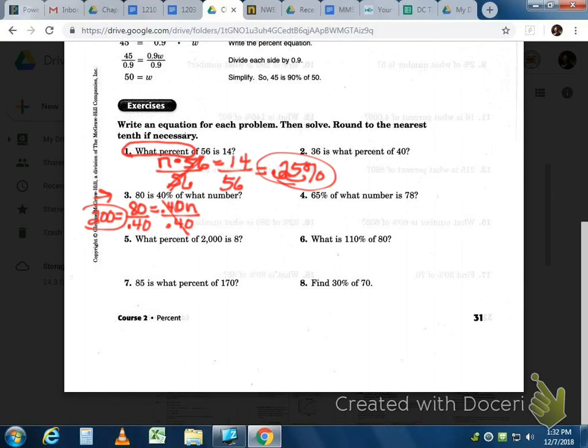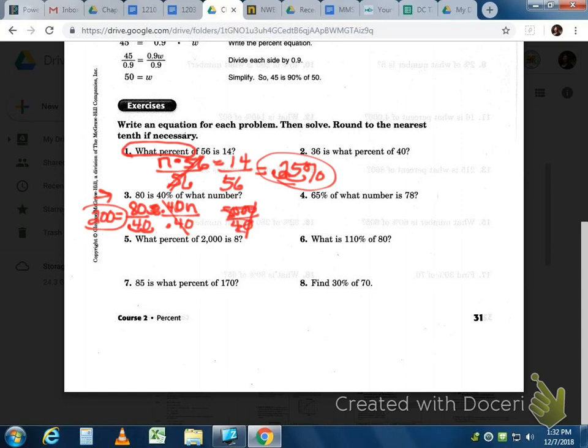80 divided by 0.4. When you do 80 divided by 0.40, if I move this decimal over 2 spots for 40, I would have to move the decimal 2 spots there, and what would go in those empty spaces? 0. So 8,000 divided by 40. What did I tell you the other day about dividing with zeros on top and bottom? Cancel these 2 out. Now it's 800 divided by 4. You see how that would be 200?